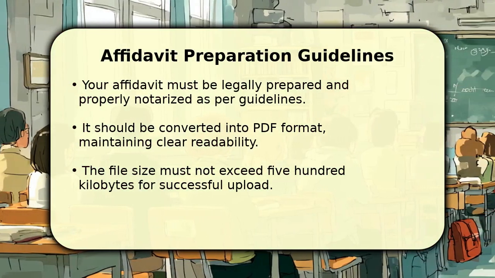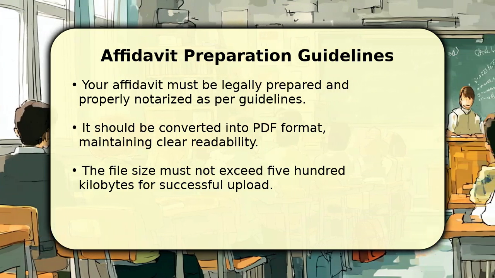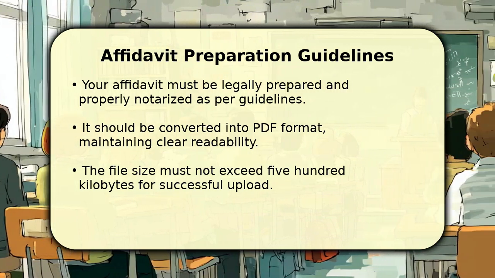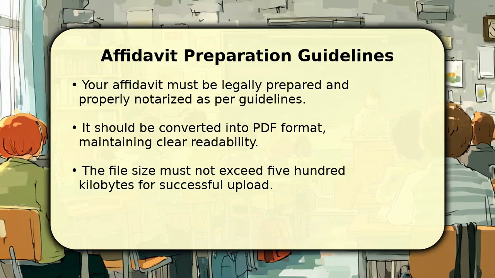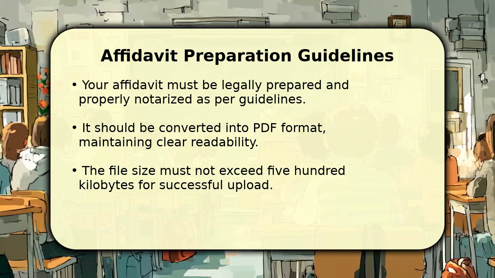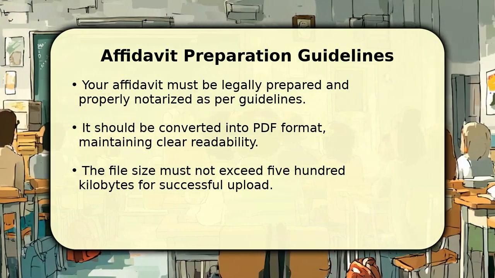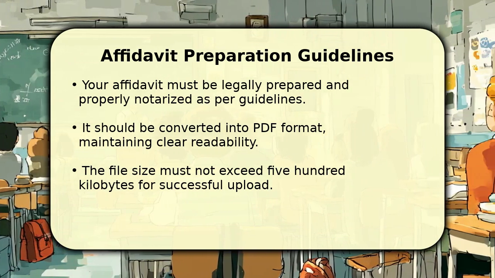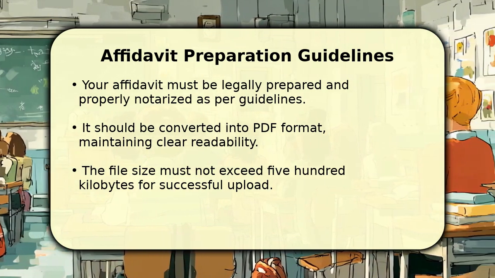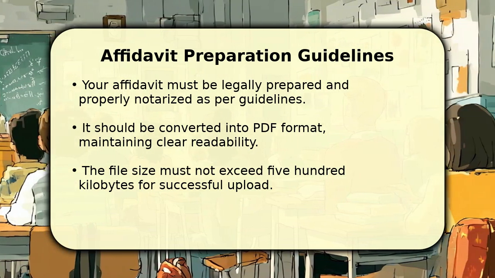Before uploading, ensure your affidavit is properly prepared and notarized, adhering to all specified guidelines. It must be in PDF format with a maximum file size of 500 kilobytes. Double-check that all personal details and declarations are accurate and clearly legible. An improperly formatted or incomplete document may lead to rejection, so precision is key here for your successful counseling.